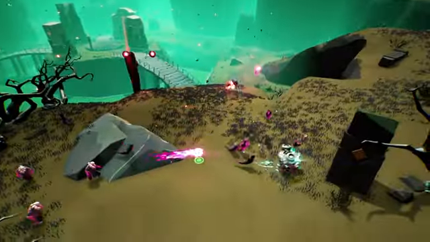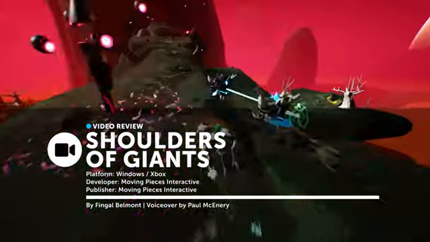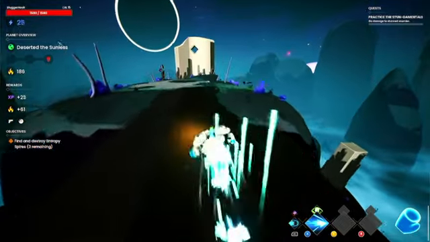Shoulders of Giants sells itself as a game where the player controls two entities. In reality, the Charming Frog and Mech combo are a single unit, like Blaster Master from the Road Warrior. They may as well be one character, and the visual representation of them being individuals is purely cosmetic.